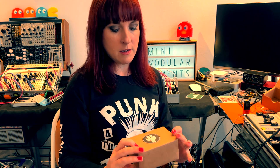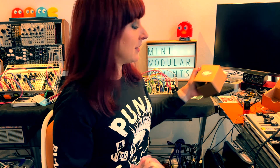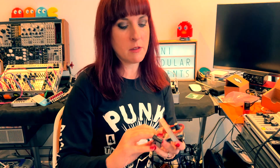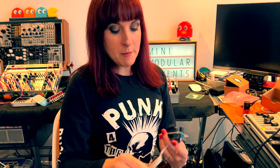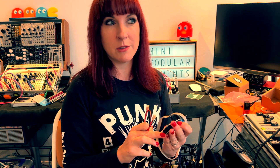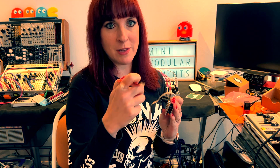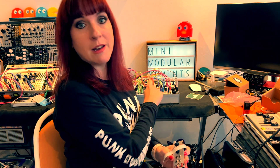That's the other attenuator, and then we've got the stereo mixer. Oh, it's got more wires than I thought it was going to — don't tell me I have to do this. If I have to pull that apart to get this in I'm going to go mad. We've got a different sticker this time. Here is my 1U stereo mixer. I'm hoping it's just going to plug in via that because I don't want to have to wire that in. I think that's if it's going straight to the output, which it isn't because I've already got an output, so hopefully I won't have to do that because it would mean dismantling half the modules out of the case.